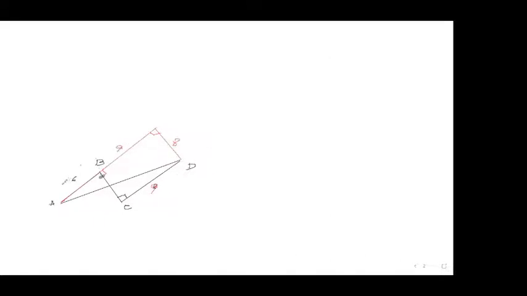AD is the hypotenuse of a right-angled triangle whose sides are 15 on the one hand and 8 on the other. So by Pythagoras, we have that AD squared is 15 squared plus 8 squared, and that gives you 289. And happily, 289 has got a nice square root, which is 17. So that's the answer. The answer to this problem is 17. Okay?